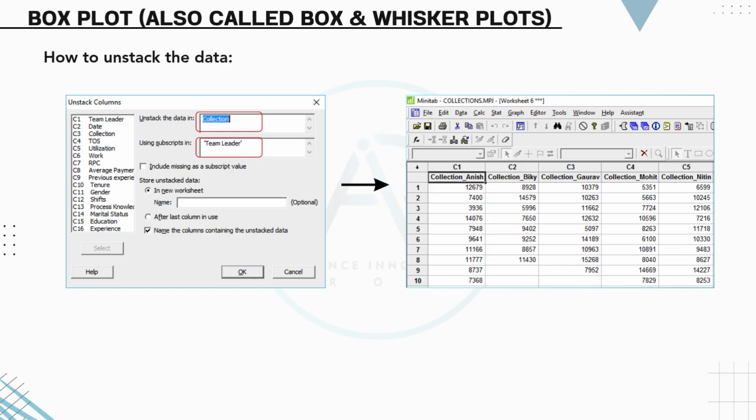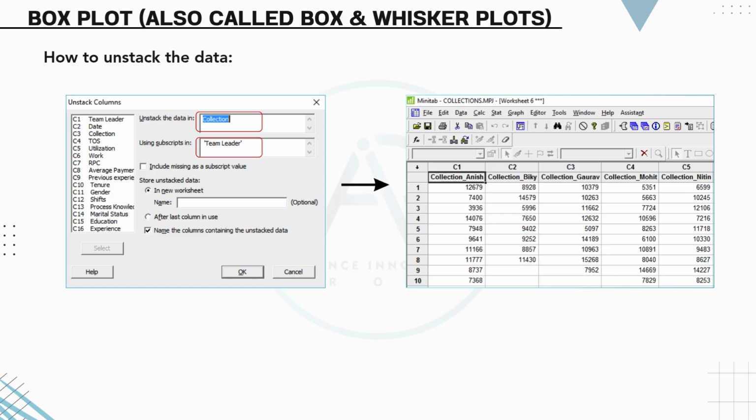On the right side, we see the result of this operation. Each team leader, Anish, Biki, Gaurav, Mohit, Nitin, now has their own separate numeric column. This is the required unstacked format for plotting a multiple-wise box plot, where each team's collection data will be visualized as an individual box.